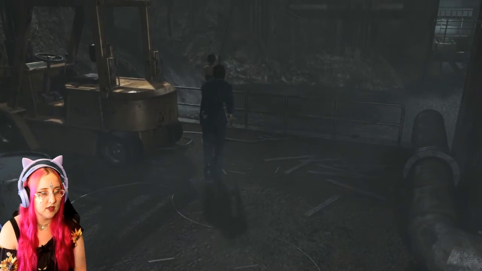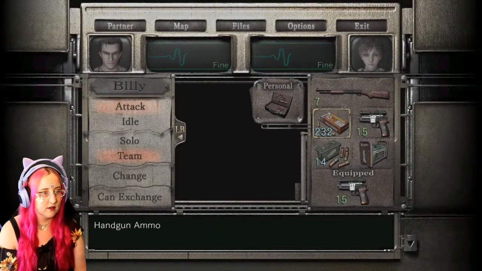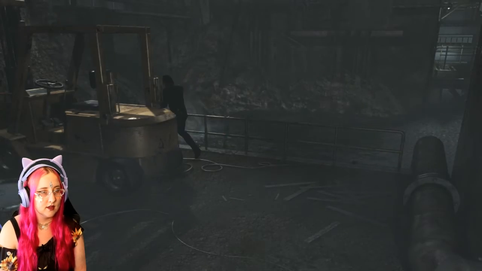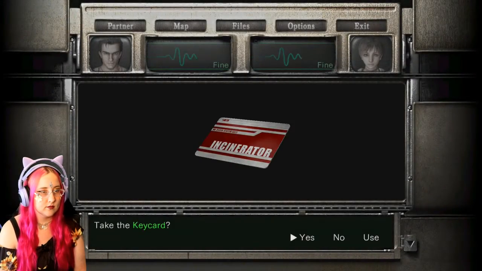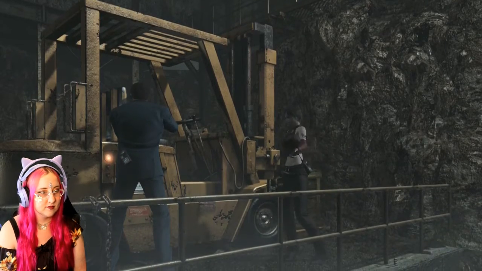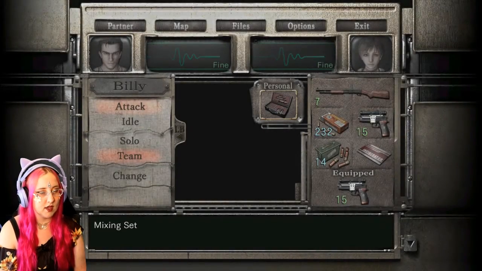Yes, this is where we need to be. Okay, so I need to put the battery here. I'll go check over there. Yeah. So we need Rebecca to get on this. And we need Billy to operate the lift. Yes. Perfect. Follow me. Okay. Now we need to go right back.